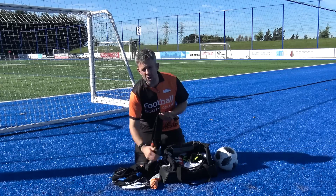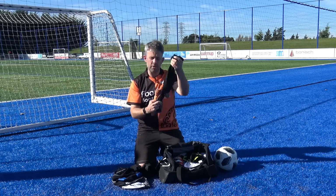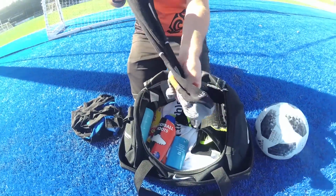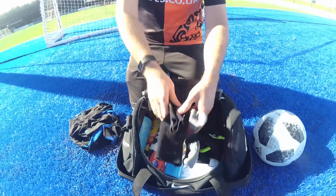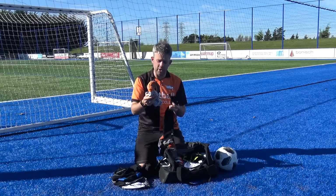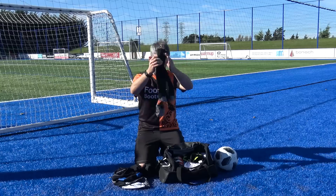All right, so moving on to socks. I've got a couple of choices here. One, just a pair of regular football socks. These ones are quite nice. Also, you could go with some true socks if that's what you prefer for grip when you put those in your gear bag. Obviously, these ones are a bit shorter, and then you're gonna have to deal with that. There is a video on how to wear true socks on the channel. Check that out if you wanna do that. But today I'm gonna say no thanks to true socks, and I'm just gonna wear these regular socks instead.